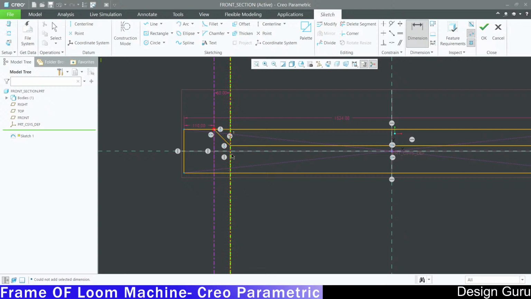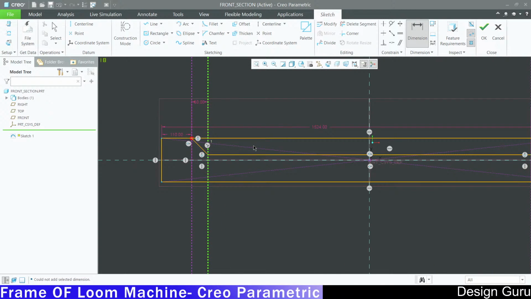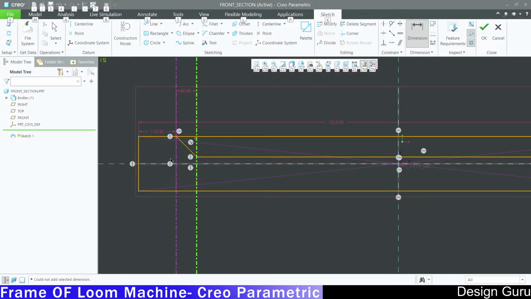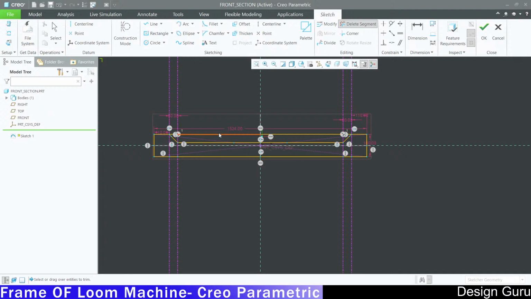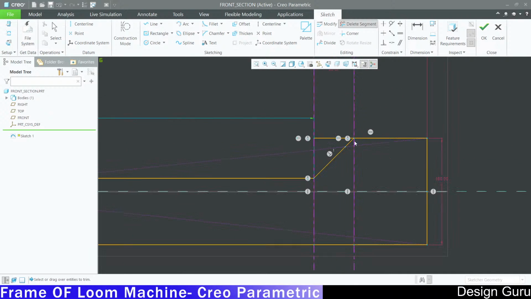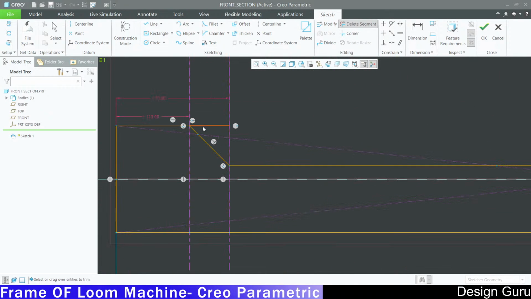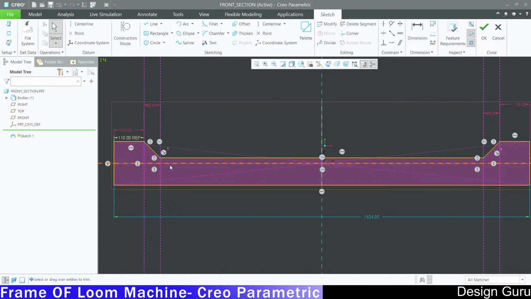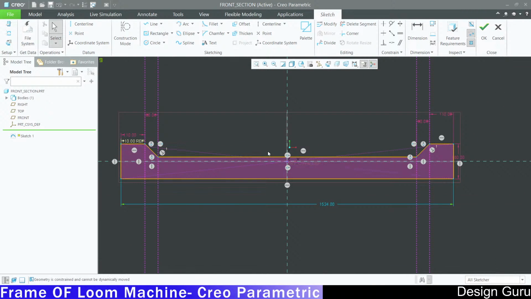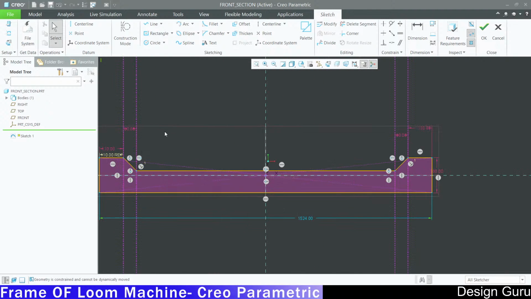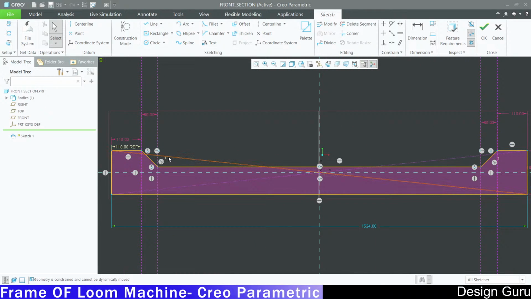Okay, I will mirror this one first. Before I mirror, I have to remove the top line. I will reduce this.